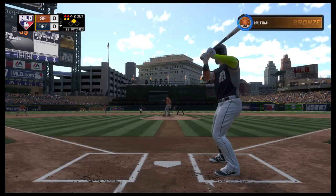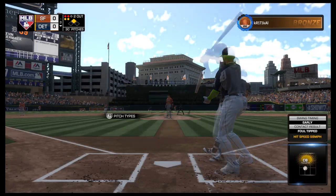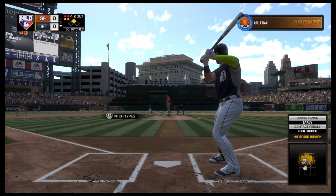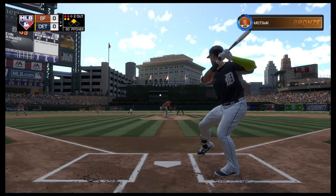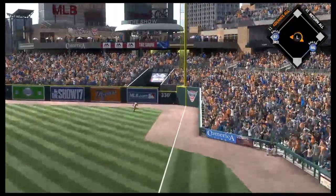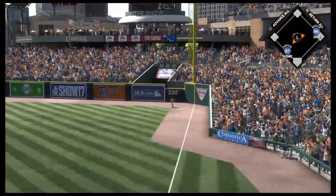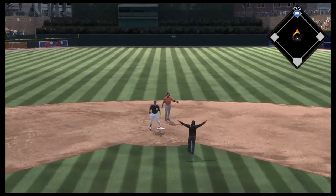He's set. Here's the 2-2. Now he gets on top of one here and chops it foul right at home plate. Well, that's back-to-back breaking balls. He's able to foul that one off. Will they come back with a third? Rips this one to first. And that's a fair ball as this one will get down the line. Amarista rounds third and is digging for the plate. And he'll get in there safely.